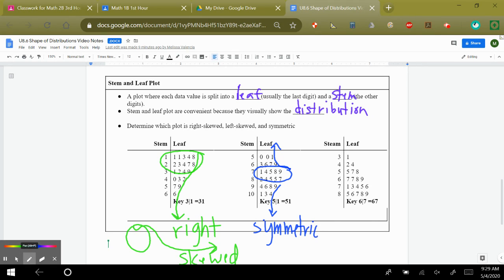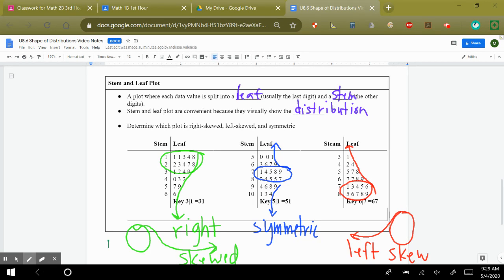And then if I look at the last one, I have a lot of data. The tall data right here, the tall bars, if you will, are over here on the right-hand side if you're tilting your head. And then the arrow kind of follows that way. And if I did it this way, this would be a left skew because the arrow is pointing to the left. So there you have it.